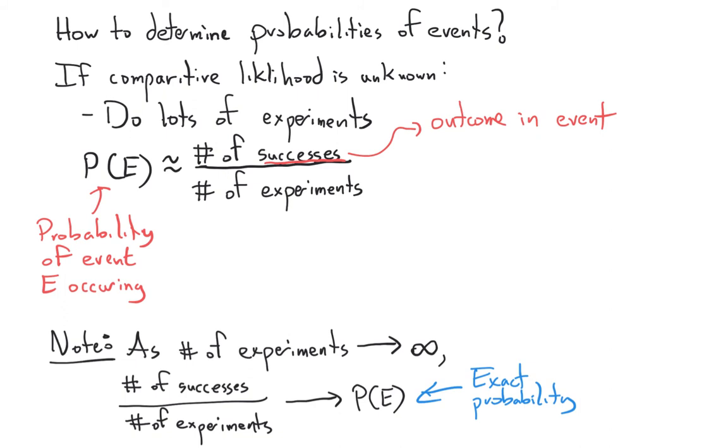So, let's just do a quick example here. Let's pretend I have a coin, and I have no idea what the probability of getting a head or getting a tail is. And I'm interested in the probability of getting a head. That's what I'm interested in. So, let's say I flip a coin five times. In fact, I'm going to pause the video, and I'm going to do that right now.